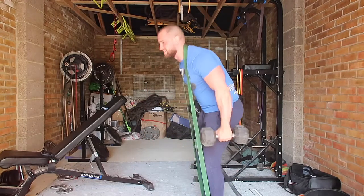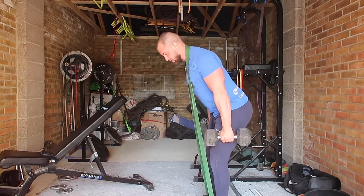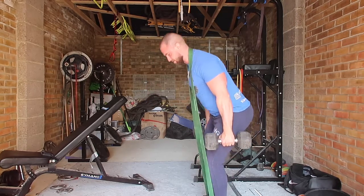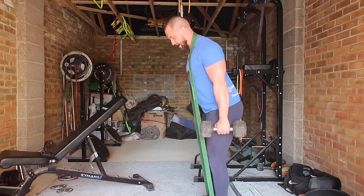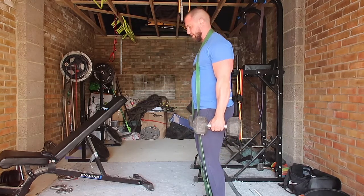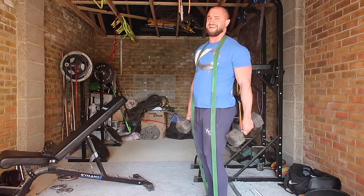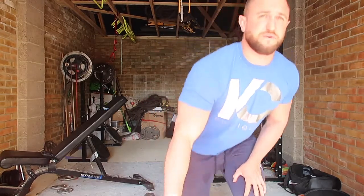I've just got the 10 kilo dumbbells. The first thing to think about is breaking at the hips — as you bring the chest forward, the hips come back, really locking into the hamstrings, stretching through and coming into the deepest available range, and then pushing through the hips to shorten the hamstrings. Chin down to keep the back nice and neutral — think about driving the chest forward, hips back, lowering down and stretching through the hamstrings, then pushing through the hips and contracting. I'd advise a nice slow three to four seconds down on the eccentric phase, a little pause at the bottom, then driving out and contracting through the hamstrings.